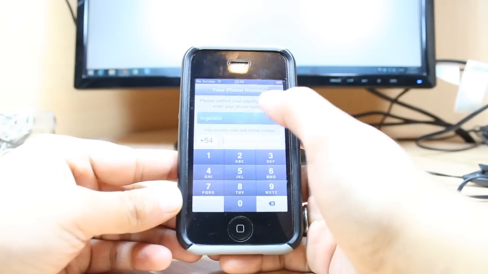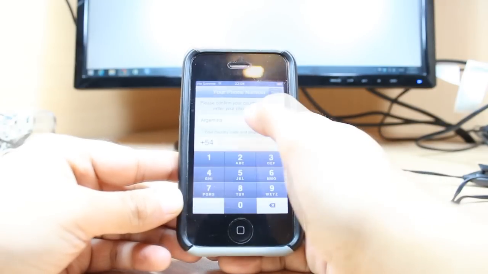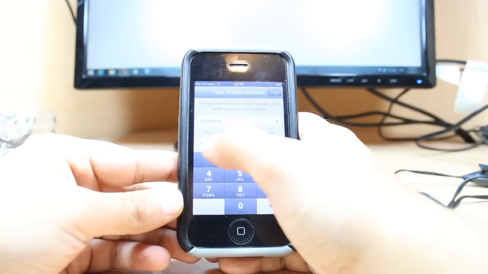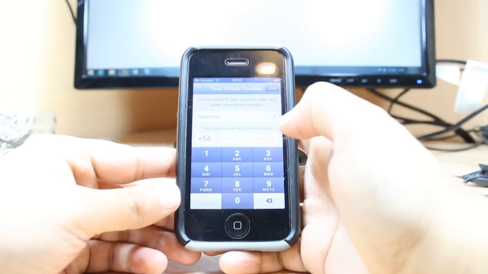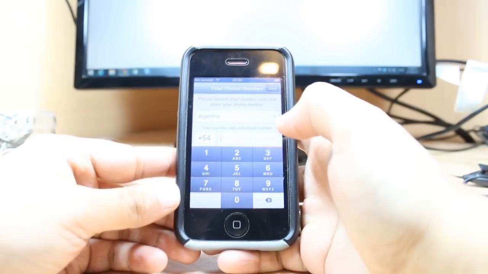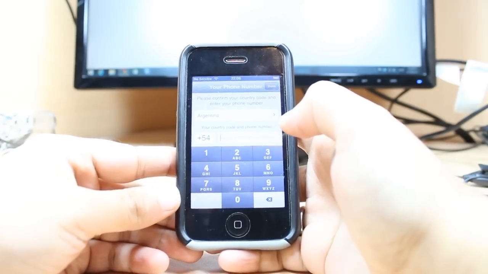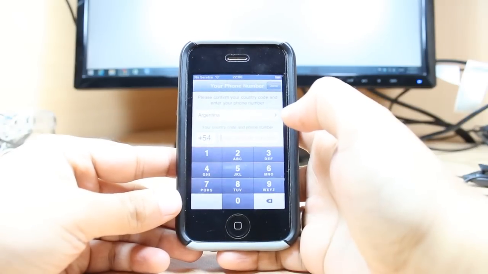After that, you have to put in your country here. And normally when you put in your country there, the country code should appear here. After that, all you need to do is put in your phone number. They will verify. And after verification, you can start to use WhatsApp very easily. You will not have any problem whatsoever.